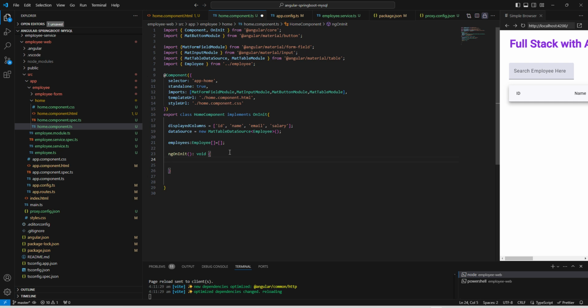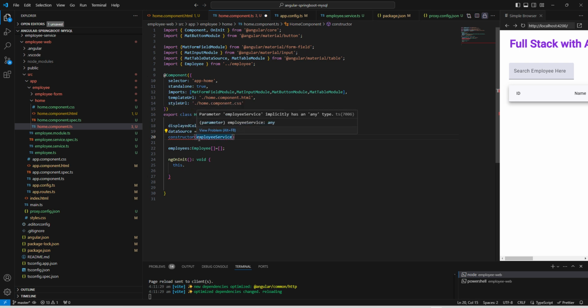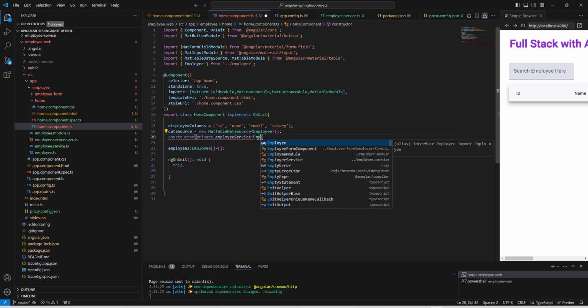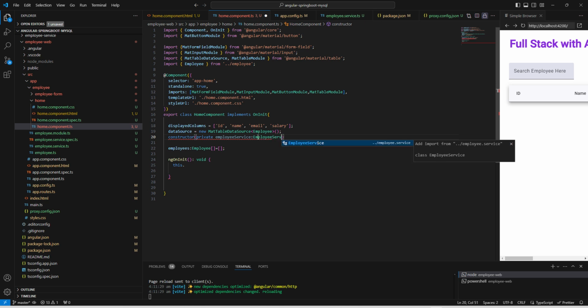And here what we can do, like here we can call this dot. Now here we need to add one constructor inside which we can use our employee service and mention it as employeeService.